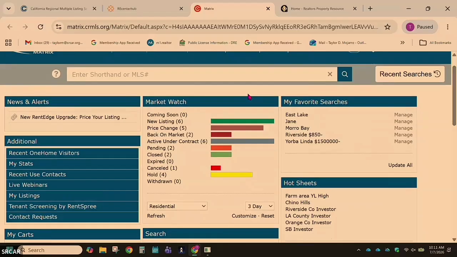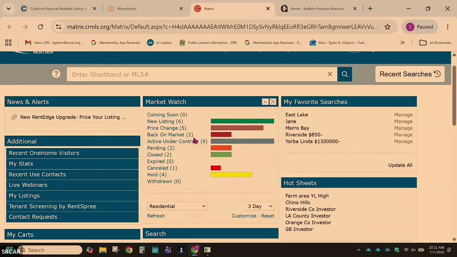Does anybody know on that dashboard what you would use to jump in there? First thing you do, you're like, hey, what's going on in the market? The Market Watch widget. And you can see my Market Watch widget is right there smack in the middle. And I know agents every day, the first thing they do when they go into their MLS, they check their Market Watch to see what's going on in their area.